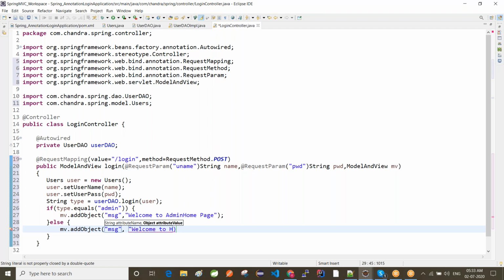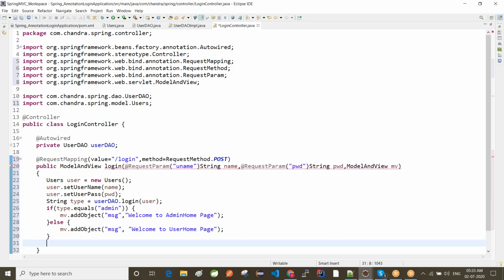Welcome to user home page, in quotations, and put the semicolon. So this is the way we need to pass the message at the addObject level of the model and view object. Now what is the result? Where I need to display that result? So that is the purpose.